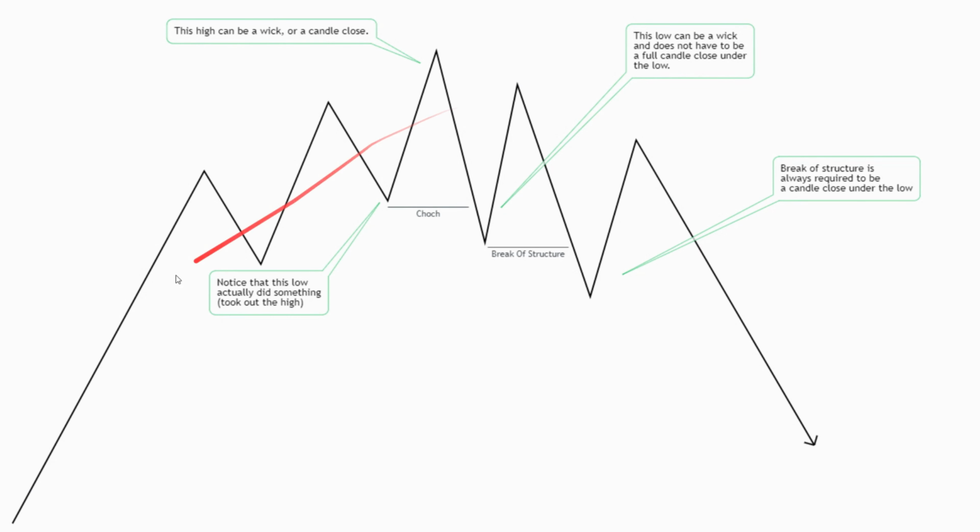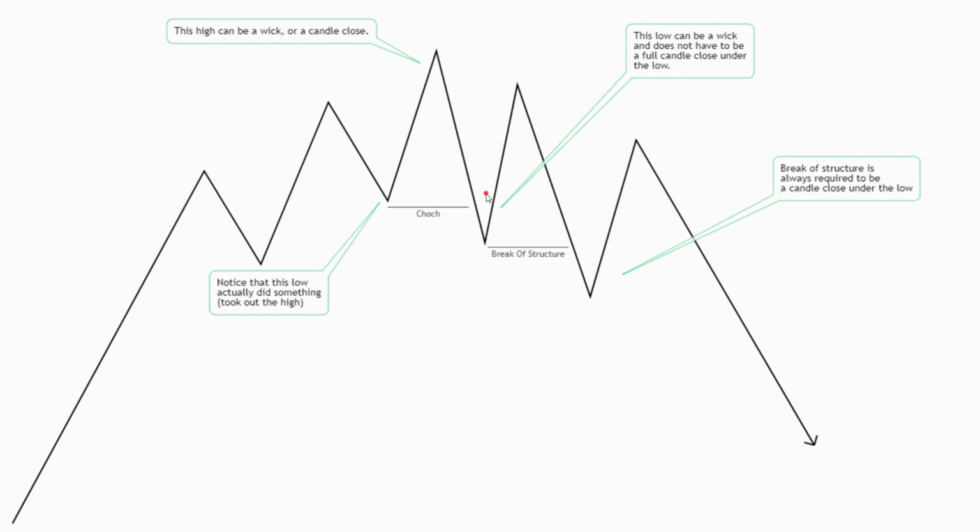We can see price rallying here, up, pull back, run up, pull back, run up. And notice these are all breaks of structure. We can then see price come down and it breaks this low, continues down, pulls back, and it breaks this low again for another break of structure, pulls back and goes again. This is a common reversal pattern that we see in any market, any time frame. And basically what this lesson is talking about is this right here, a change of character.